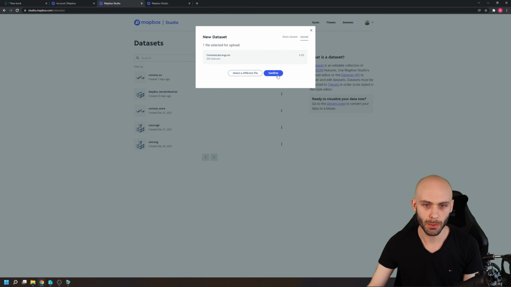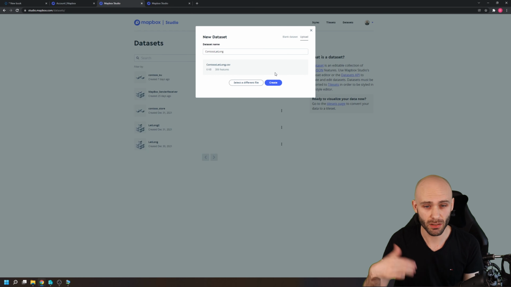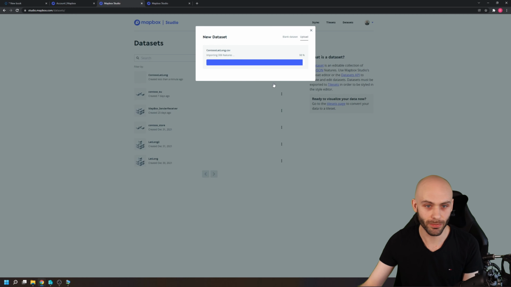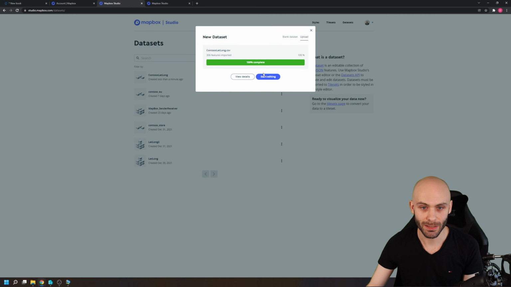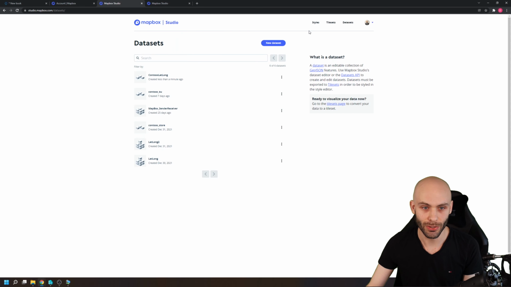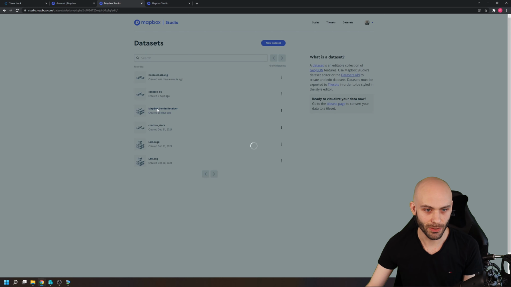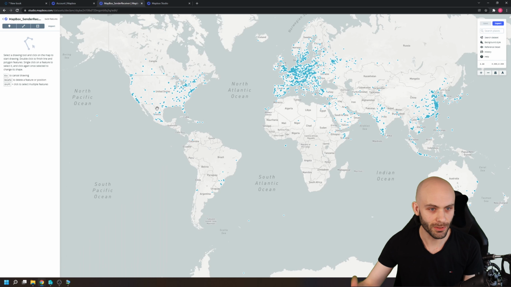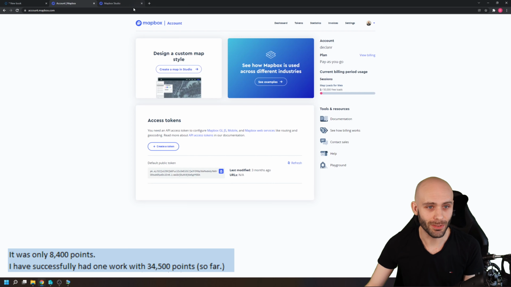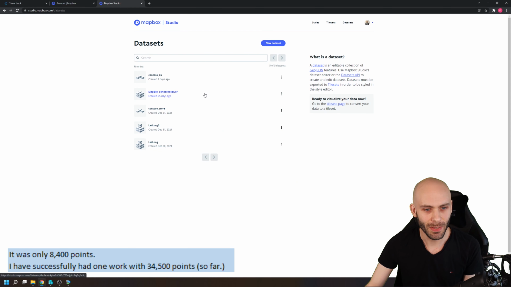Then load that up. This one only has 306 data points in it, but I have done this exact same process on a much larger one. That's a lot of dots. I don't know how many, but I think we're talking about 50,000 if I recall correctly.